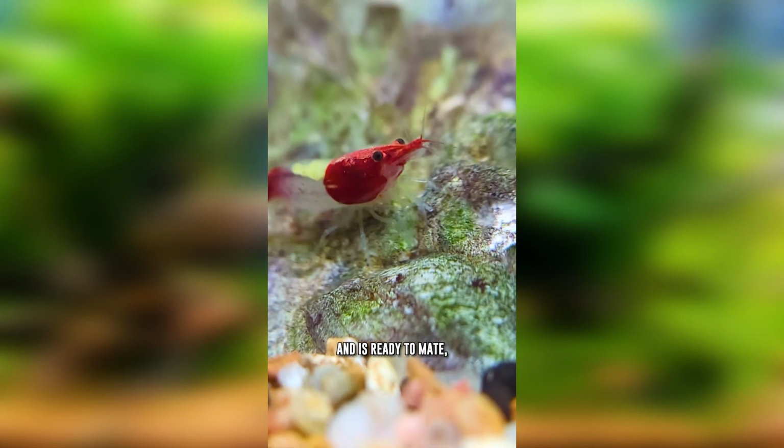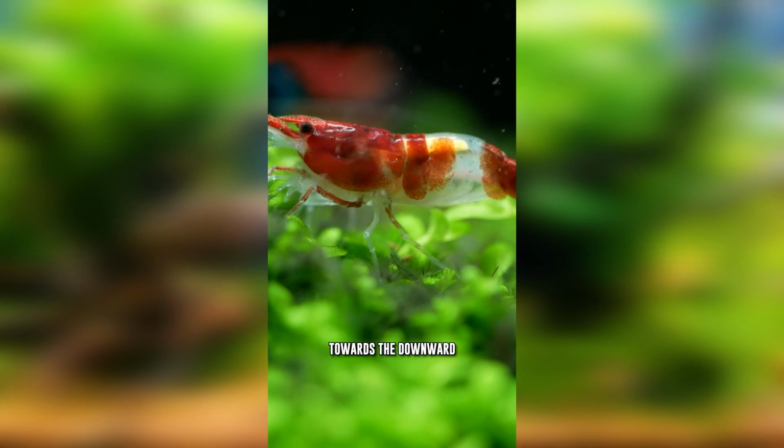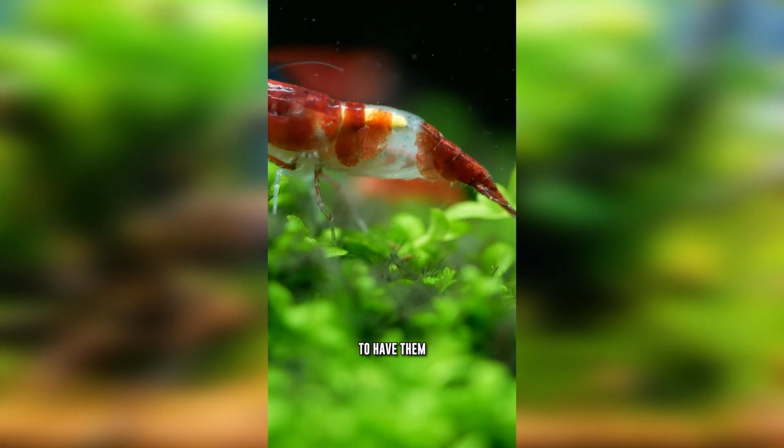When a female shrimp has reached sexual maturity and is ready to mate, her eggs will develop in her ovaries, which are located behind her head. This is where you'll notice a red, yellow, or green patch. This patch is called a saddle, and it holds all the unfertilized eggs. When the saddle grows towards the downward curve of her tail, she'll be ready to have them fertilized by a male.